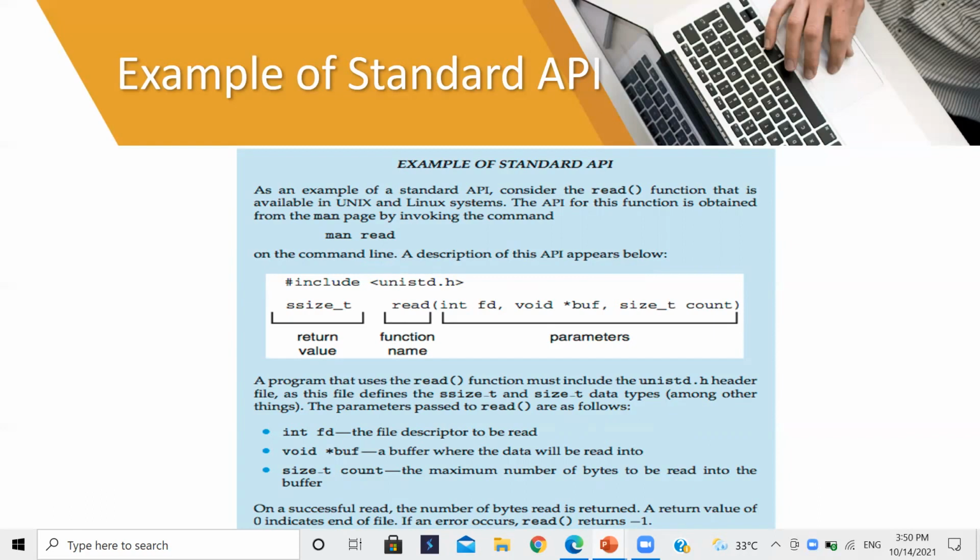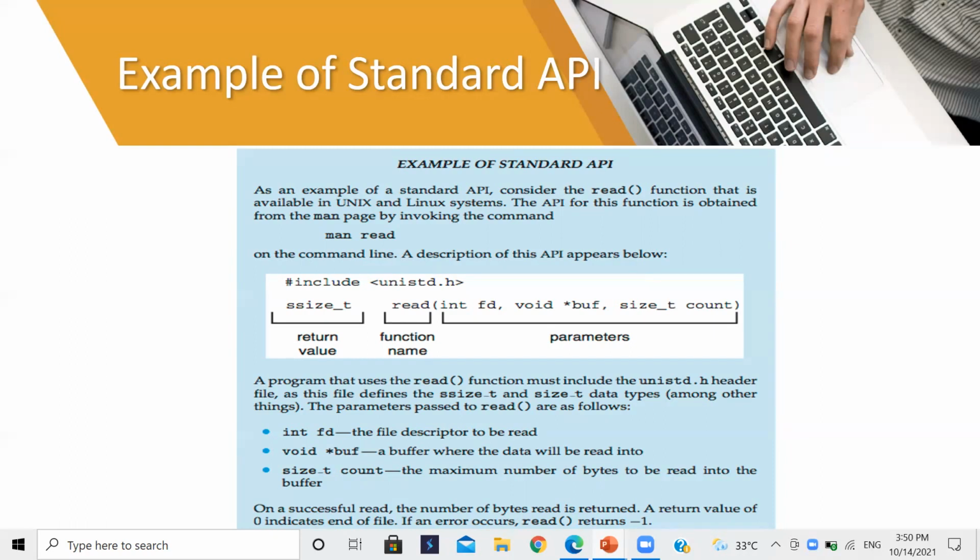We are using #include <unistd.h>, a header file. The return value is of type ssize_t, and the function name is read, and we pass parameters like int fd, void *buf, and size_t count.